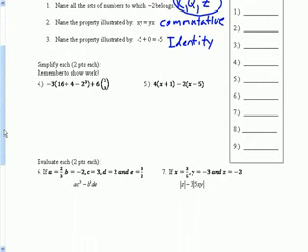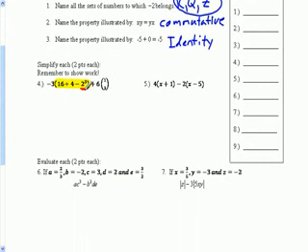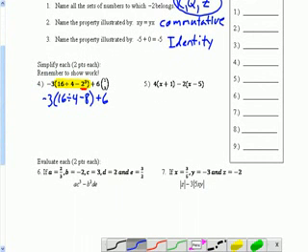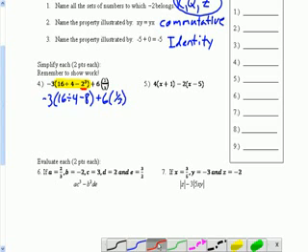So this first one, we have to follow order of operations, which means I'm going to start inside the parentheses. And inside the parentheses, I want to start with my exponent. So I'm going to have negative 3 times the quantity 16 divided by 4 minus 8, plus 6 times, and it looks like I lost part of this. That should be a 1/3 there, times the 1/3.